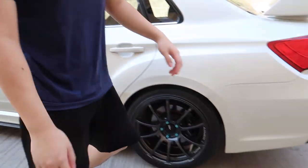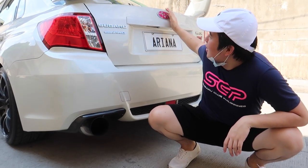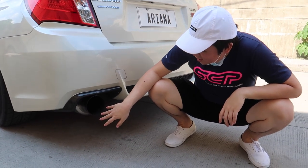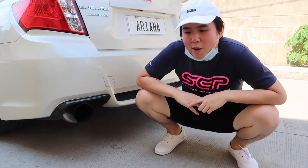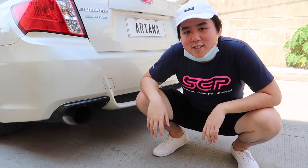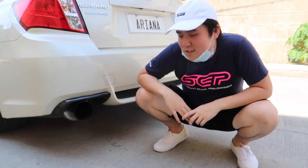On the rear end, the only upgrade we've done is the pink STI emblem — bought from Japan since it's cheaper there. We have the stock wing. For the exhaust, we have carbon fiber exhaust guards with a Tomei Extreme Titanium Single Exit, which is catback. Before, when the downpipe was freshly installed, I had a quad exhaust setup, but now it's a single exit. This is actually my dream exhaust — I've gone through three exhausts on this car trying to find the right sound, and this one is it. It's not droney, sounds great. We'll do a test drive later so you can hear it.